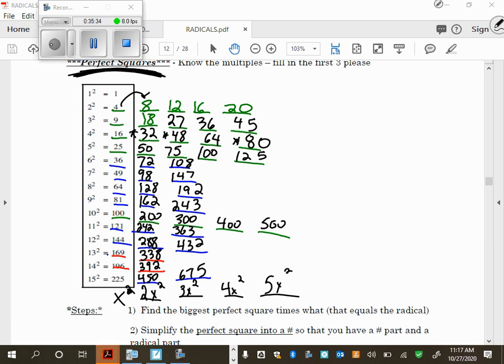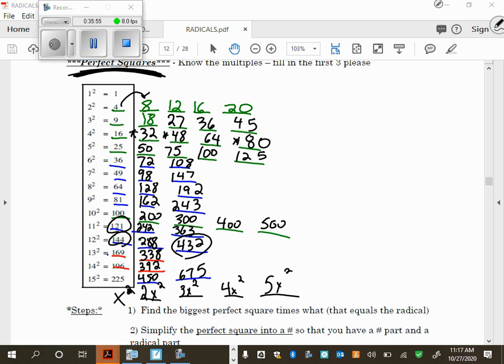Those are the charts. Don't worry, you don't need to memorize that 3 times 144 equals 432. You don't need to know that. It will come up. You just need to know that 144 is a perfect square. You need to know that 121 is 11 times 11.